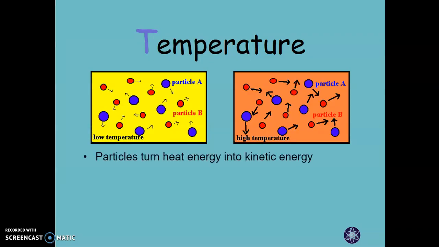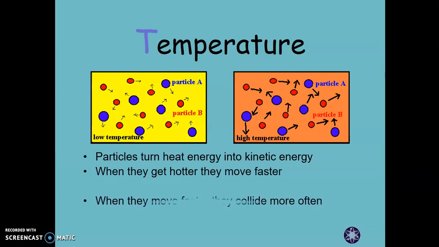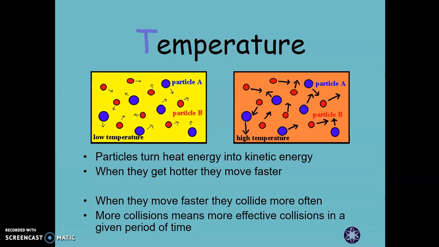Okay. Temperature, quite simple. If you increase the temperature of a reactant, you increase the energy that each particle has. If each particle has more energy, when they collide, the chances of that happening above the activation energy are higher. And so you will get more movement, more collisions, and more collisions above the activation energy. Therefore, you will get a faster rate of reaction. If they're moving faster, they will collide more often in a given period of time, and you will get more effective collisions in a given period of time.